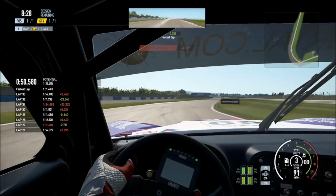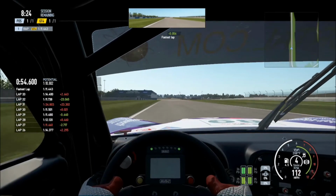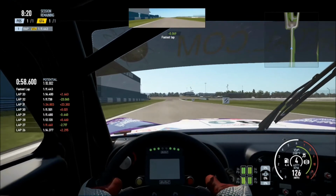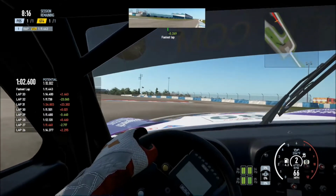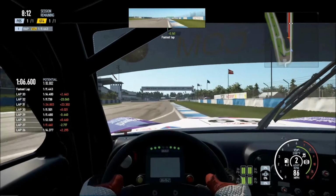And now it's just a drag down the back straight. And then we've got the next chicane coming up here. And this is where I was starting to really get some confidence with the last chicane. Started braking much later than I was. Braking a little bit later than normal, then second gear, pulling it in a little bit earlier. And that was a good way to take it. A little bit of a bunny hop on the second part of the chicane.